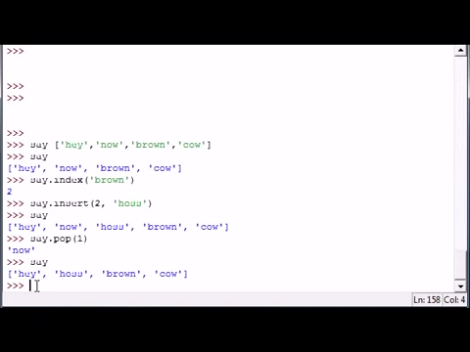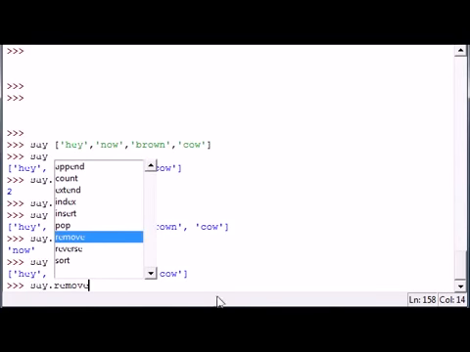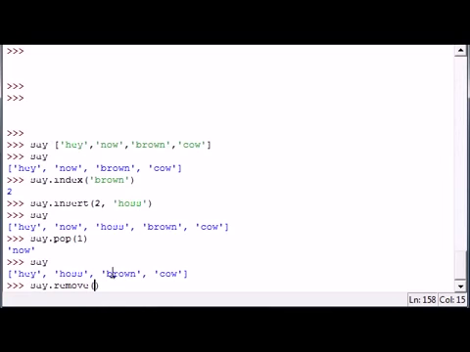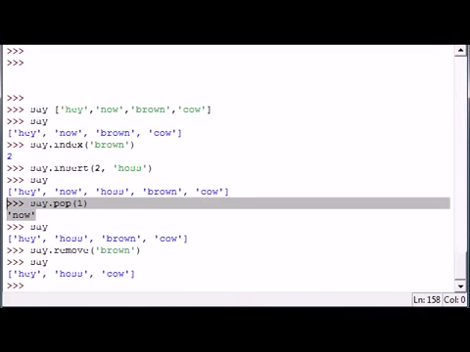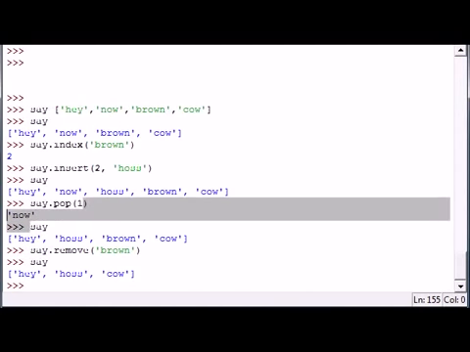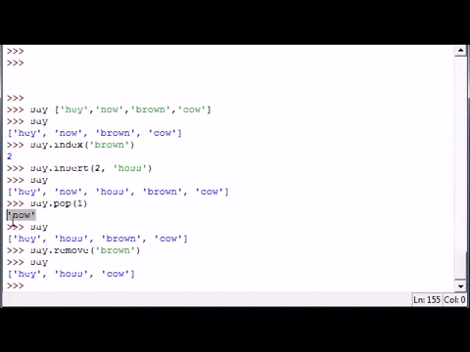The second to last one I want to talk to you guys about is remove. And what this does is remove the first occurrence of any word, and of course that would be your parameter. So have your object, say, remove. What do we want to remove? Let's remove brown. Why not? So let's go ahead and do that, and once we do that, we should have hey, hoss, cow. And again, this is a little different because instead of returning a value like pop does, which you would use if you want to use the value in a program, it just deletes it from the list and doesn't return it at all.